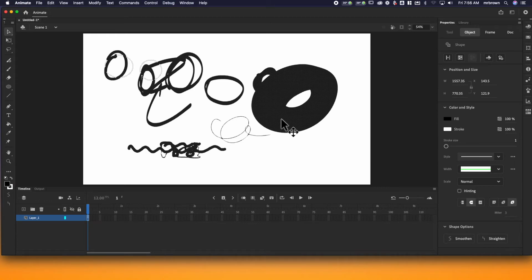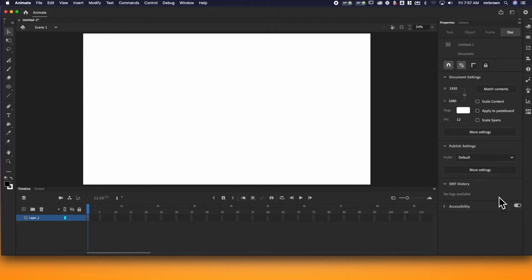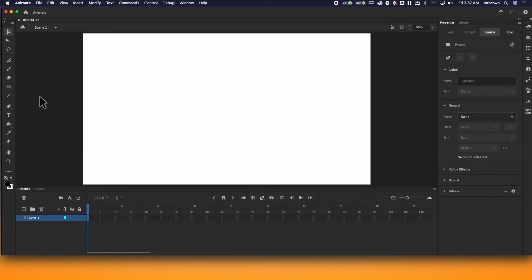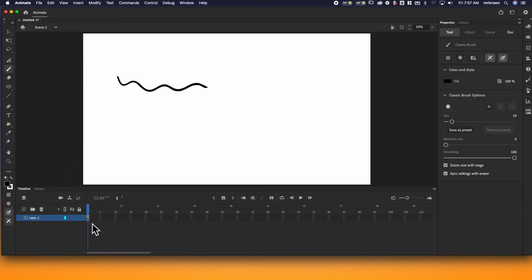Once you've played around with that a little bit, you've got to start your animation. Now down here is your timeline. Okay, down here in your timeline is where all of the frames are created. Right now I have one frame. If I draw something on that frame, you see that that little circle goes from being empty to being full. That tells me that there's something on that frame.